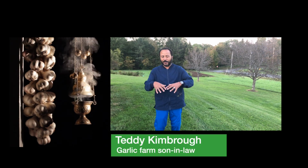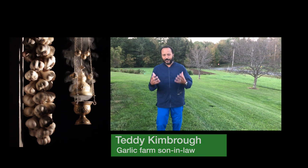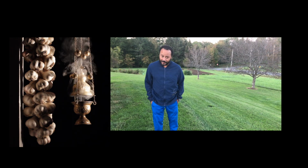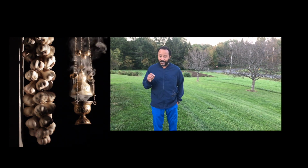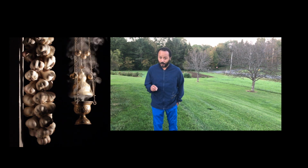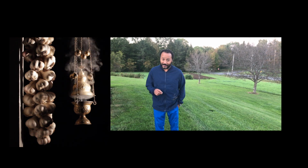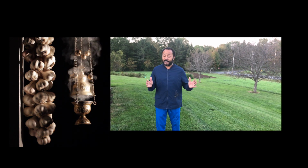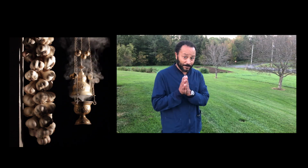Prior to being here and seeing garlic from put in the ground to braid it up, I didn't really think about it too much. But I have to say, having developed an appreciation for garlic, all of its not only culinary and flavorful properties, but its antiseptic and medicinal properties, having my eyes opened up to that world, garlic it's a godsend. Wherever it is, keep calm and clove on.